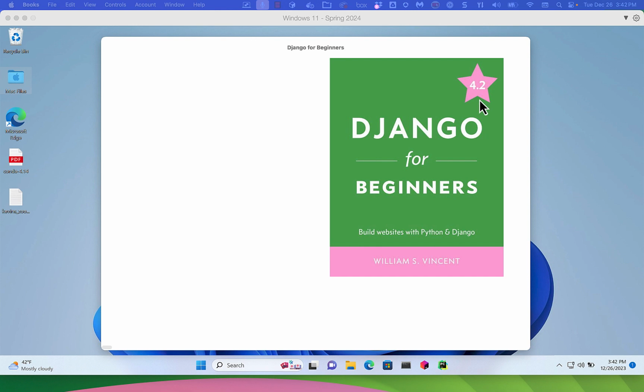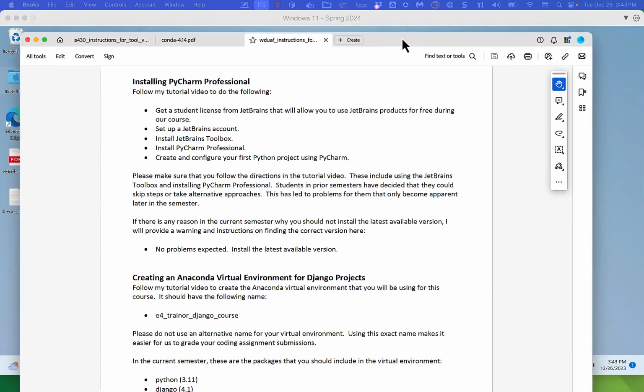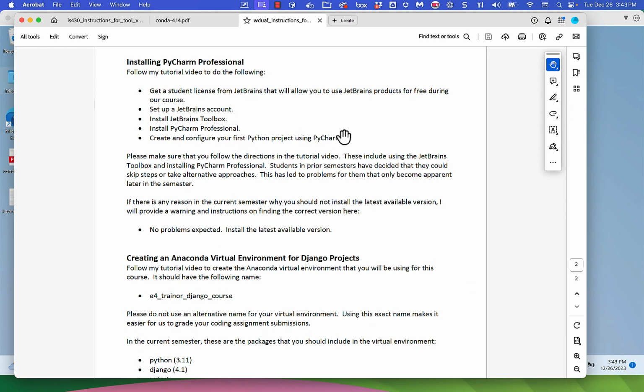We're using it with Django 4.1 because that's a version in the current day that works well with all of our tools and behaves properly. And the differences between 4.1 and 4.2 aren't really going to bother us. Now, the versions that we use for the software are ones that we used when we created our virtual environment for this course.